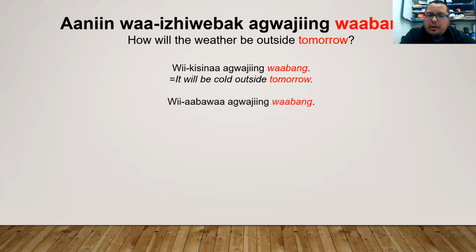Gonna budge we abawa agwajing wabang. We abawa agwajing wabang ganabudge. So I think ganabudge can either go at the front or at the end. But to me right now, it sounds like it can go at the beginning. It would fit better in the beginning. I'll have to double check on that. But I'm pretty sure you can use ganabudge. We abawa agwajing wabang. Okay, perhaps it will be warm outside tomorrow.